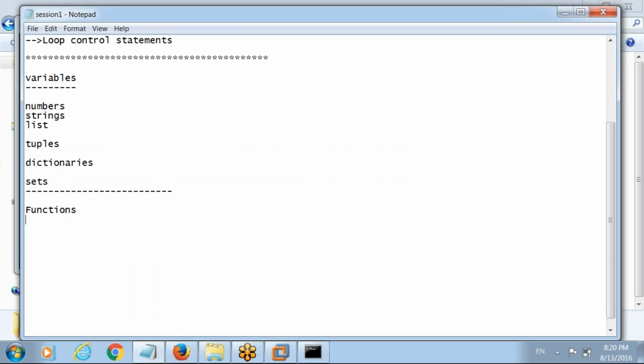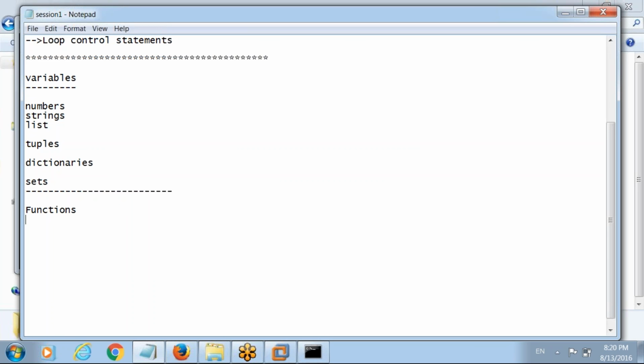So coming to the functions, here we will cover the built-in functions as well as user-defined functions. The built-in functions, I told you, come with the language, and for user-defined functions, we define our own function, instead of writing the same code repeated times. For example, just assume I have 100 lines of code. In those 100 lines, almost 30 lines are repeated, because it is required by that script. So I used those 30 lines repeatedly. That is not actually good programming.